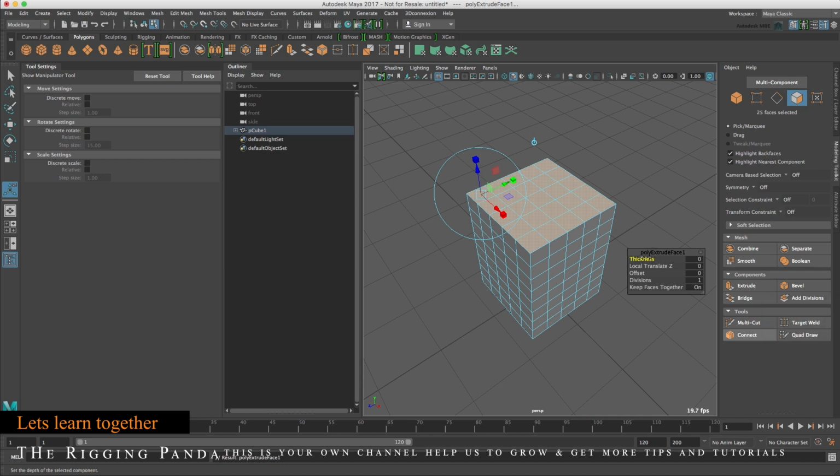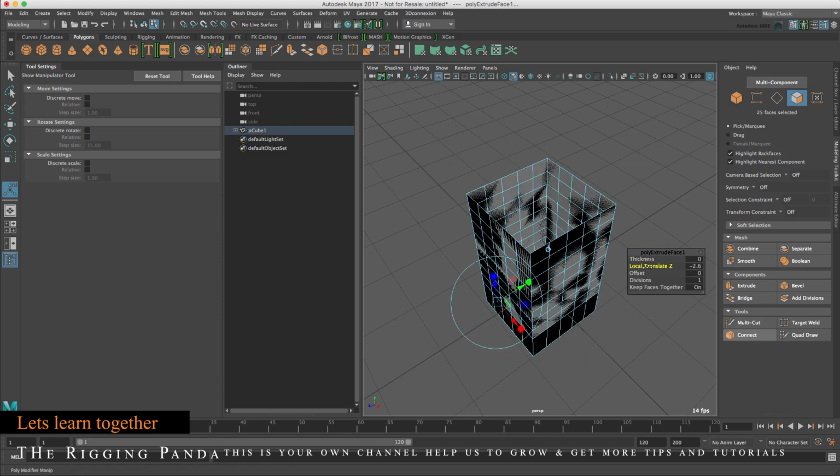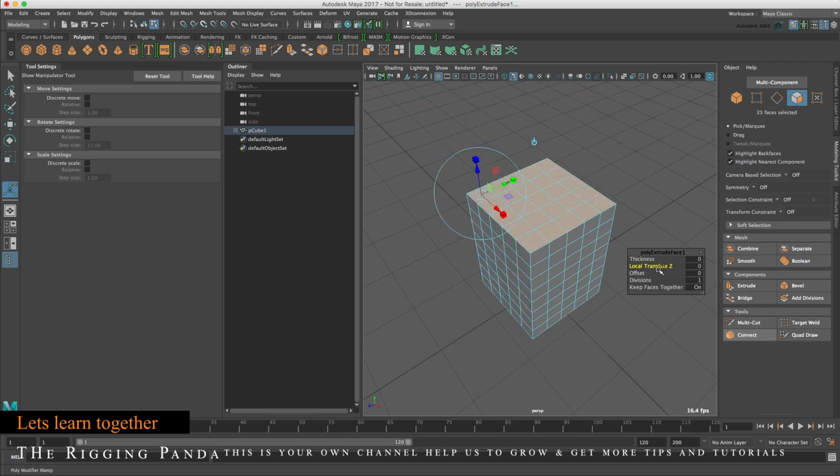Each of the options can be adjusted by highlighting the title and clicking and dragging with the mouse, but that's obviously slightly extreme. What I need to begin with though is to adjust the offset to around 0.12. So I'm just going to go in here and enter this numerically. There we go, and you can see our polygons have shifted in. Let's perform another extrude just by pressing the extrude button again.